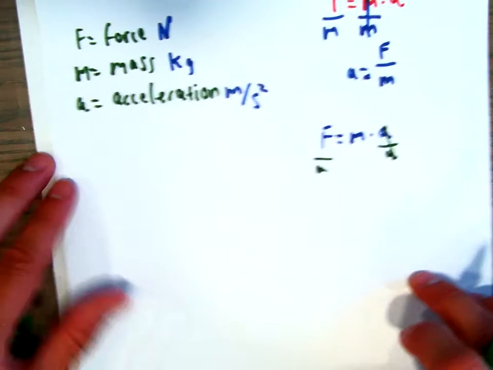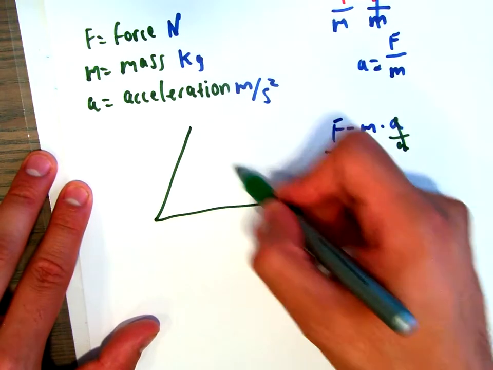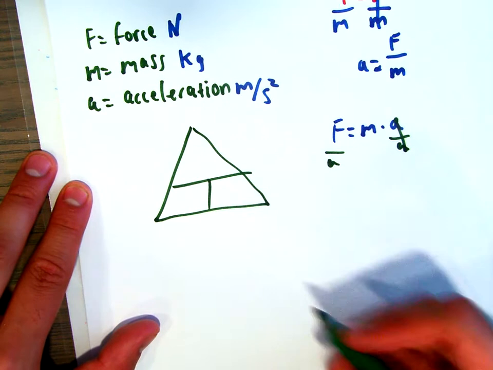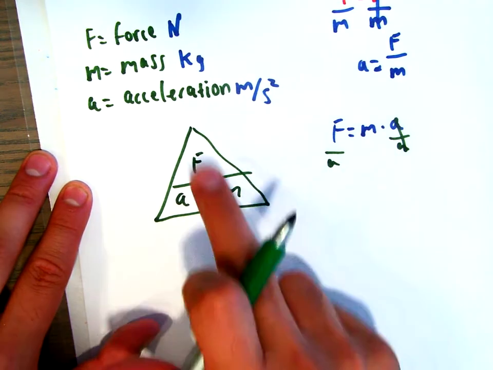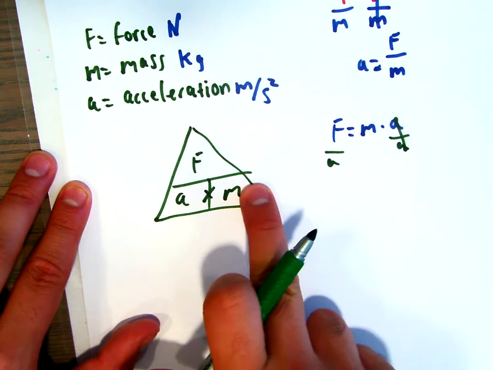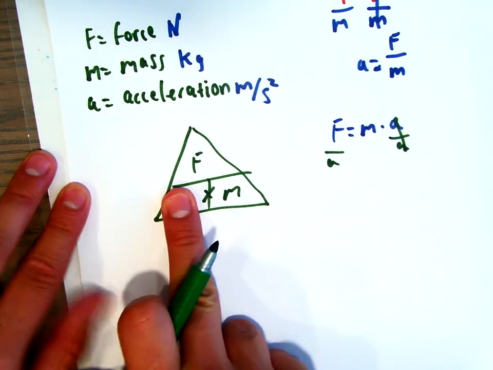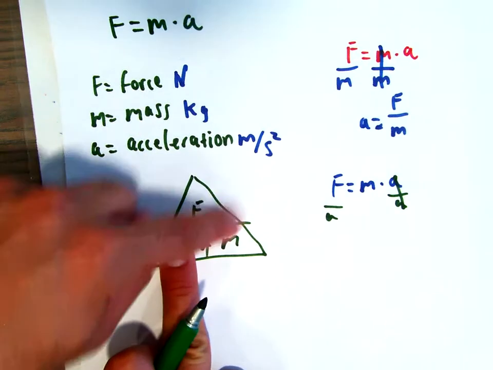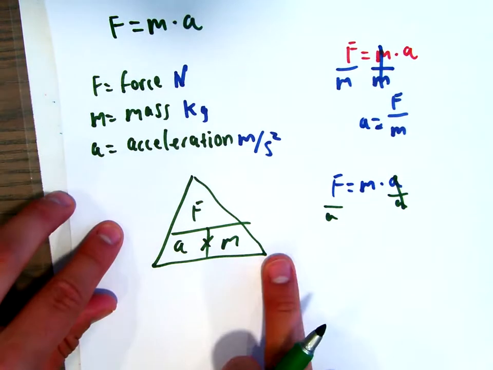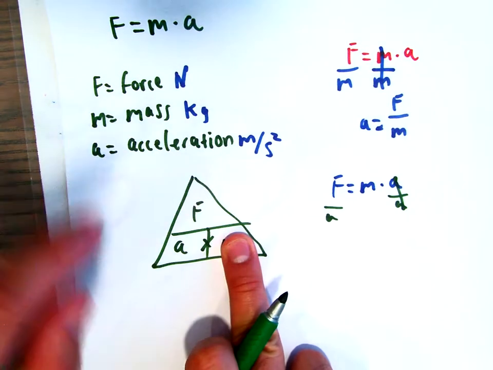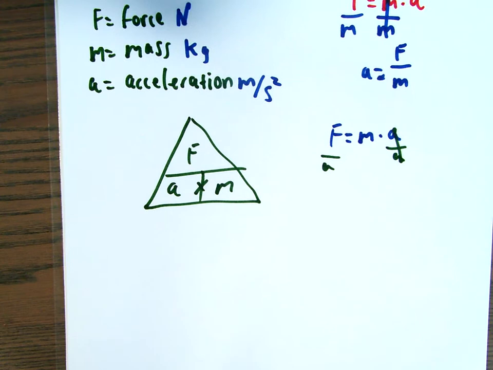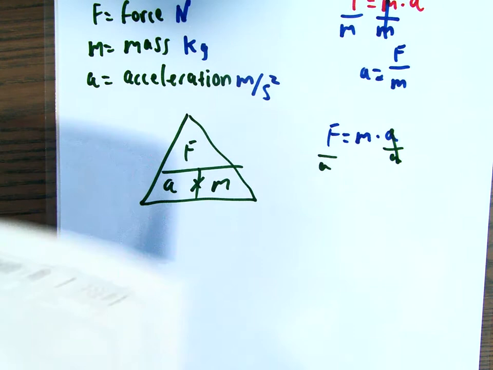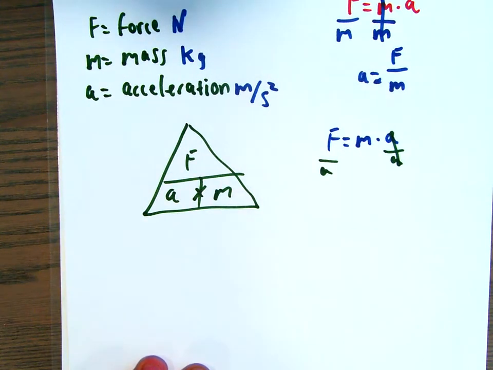Okay, you could use a kind of triangle to organize your variables here as well. They would look like this, right? Because force equals acceleration times mass. If you block this, acceleration equals force divided by mass, and then mass equals force divided by acceleration. You can use this if it helps. Same thing as the other problems, but you don't have to. Sometimes it's easier not to do that. It just depends. Okay, let's work through some practice examples and we'll go from there.